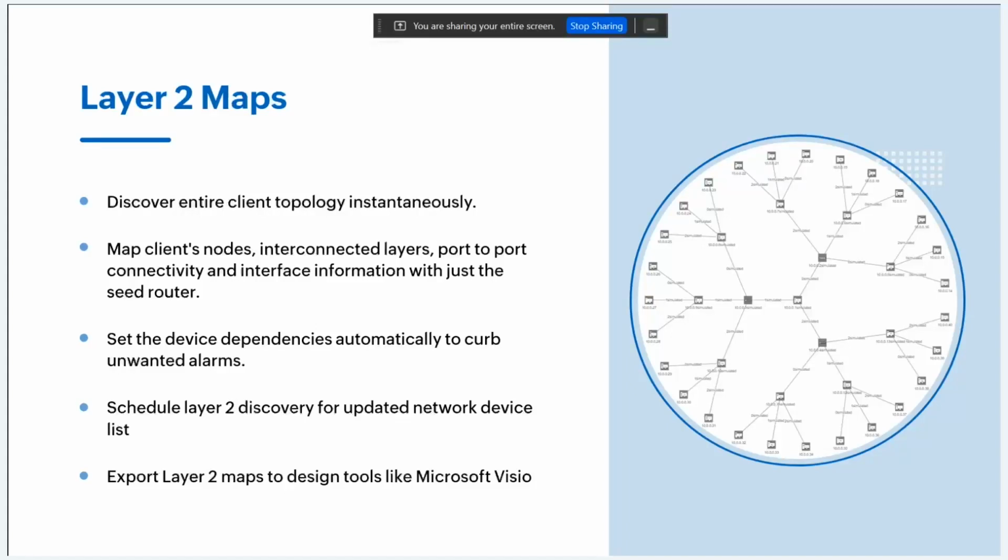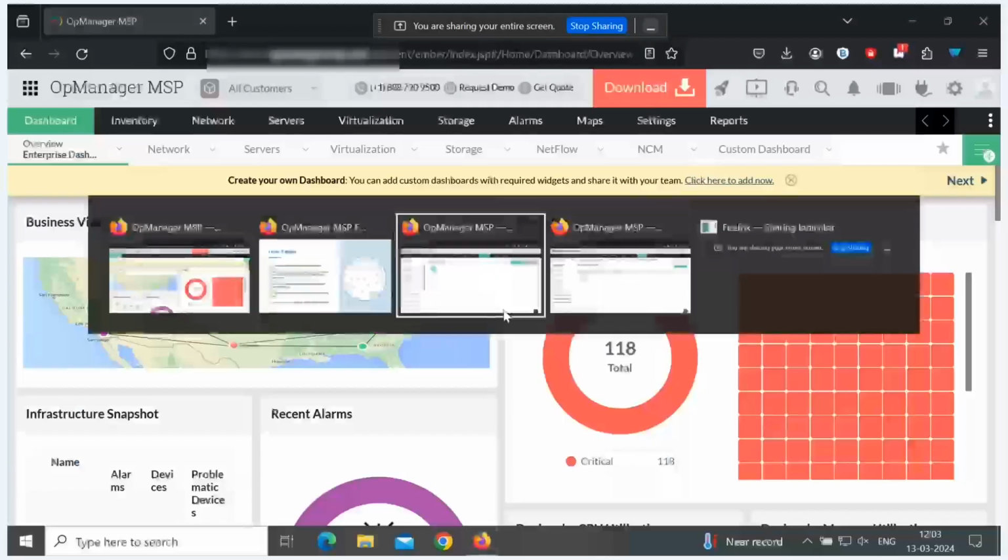It also offers periodical network discovery or rediscovery options to keep the map live and up to date. You can export these network maps to PDF, take printouts, and share with your peer groups. You can also export Layer 2 maps directly into Microsoft Visio. Visit OpManager MSP's help page to understand how to do this and what the prerequisites are. So let's see this in the UI.